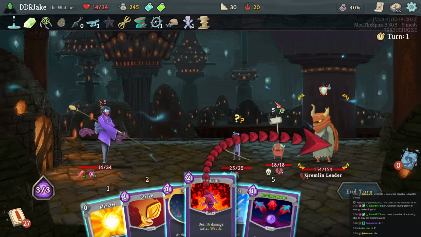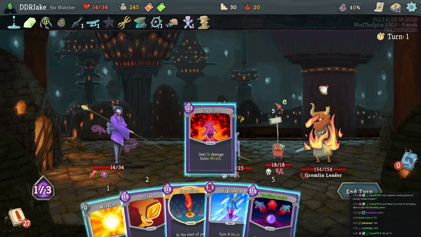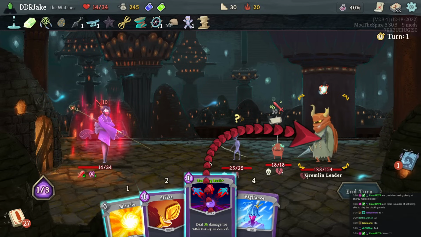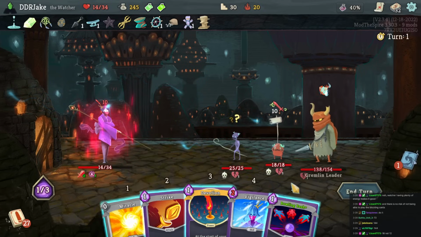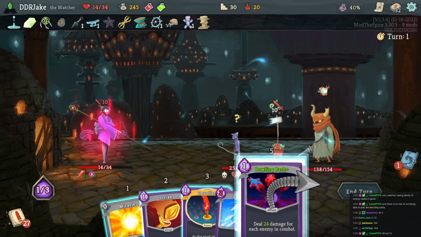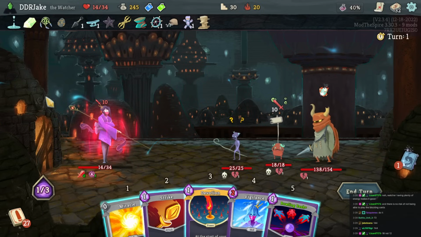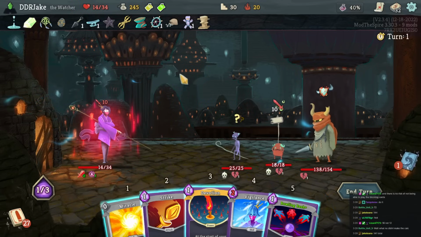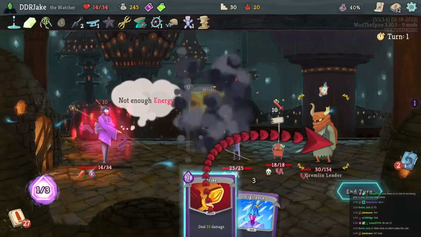Alright, well, Gremlin Leader, I think it's time for you to... plus vulnerability. So 36 times 3. God, do I even need the dupe potion? Alright, come to me, calculator. Let's make a decision here. So 36 times 3 is 108. Plus 33 is a very, very dead and potion-sparing Gremlin Leader.